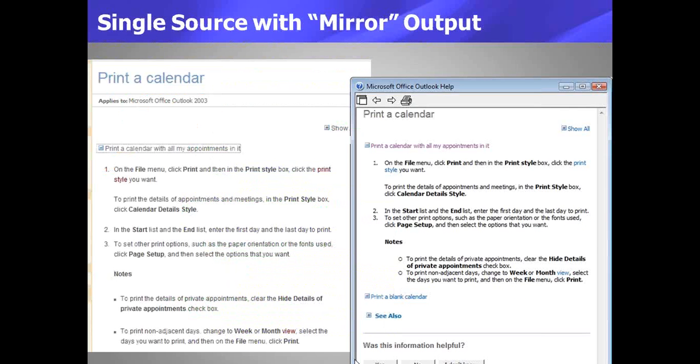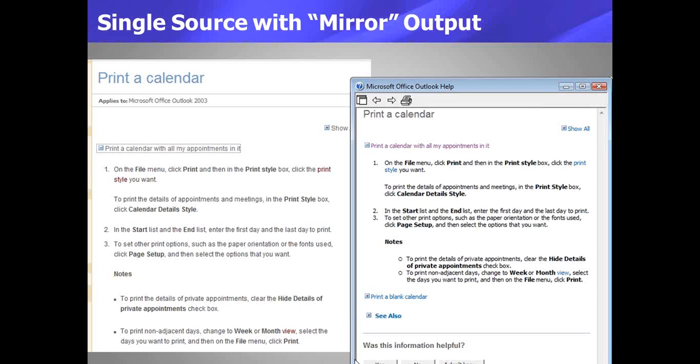And for a long time, Microsoft's been good about doing what I call a mirror output, where they have a single source data repository and they have a web version of the locally installed content. And for the most part, it's the same with just a few variants, such as with the web version, making sure that there's version numbers on every single topic, which is something you wouldn't necessarily need with the locally installed version.